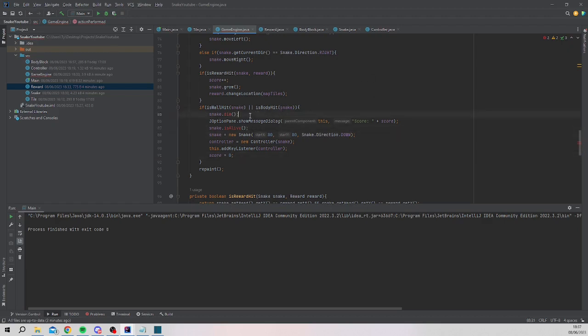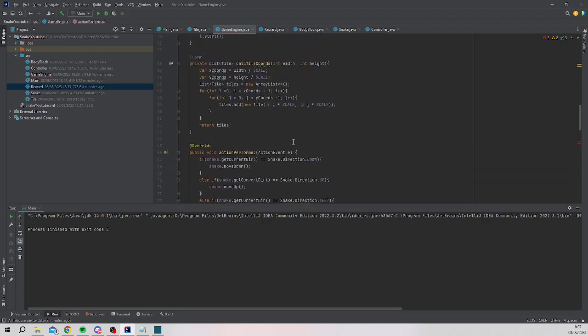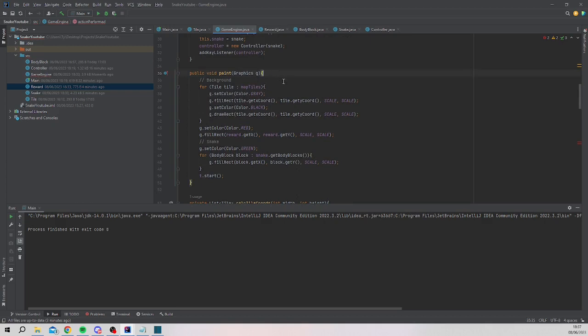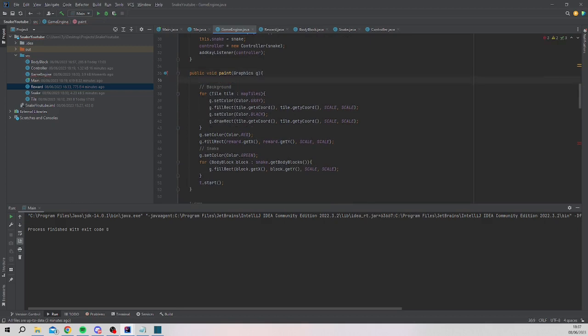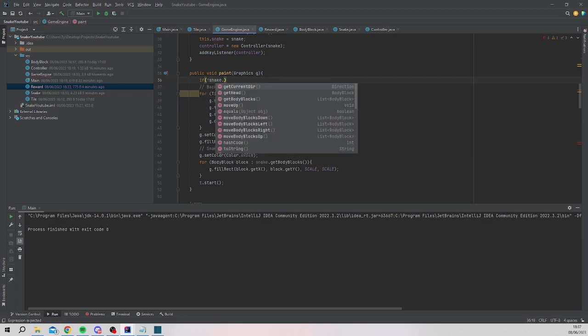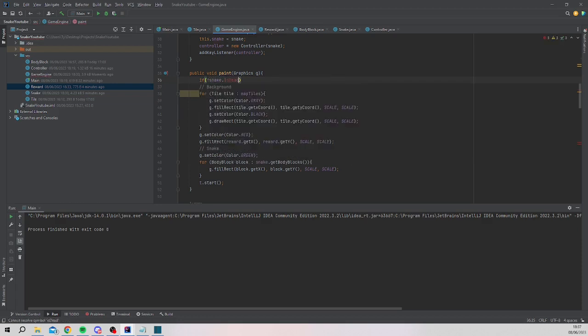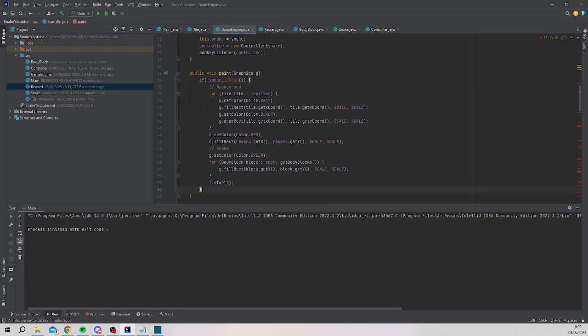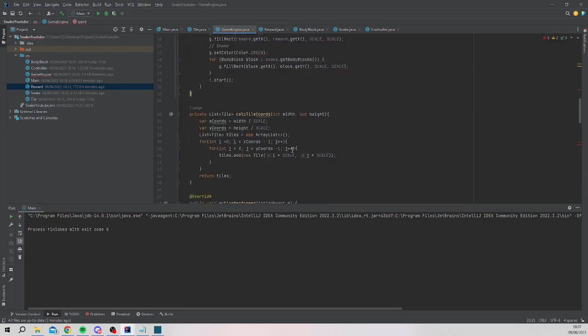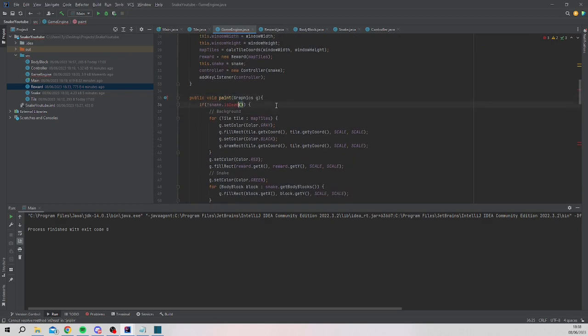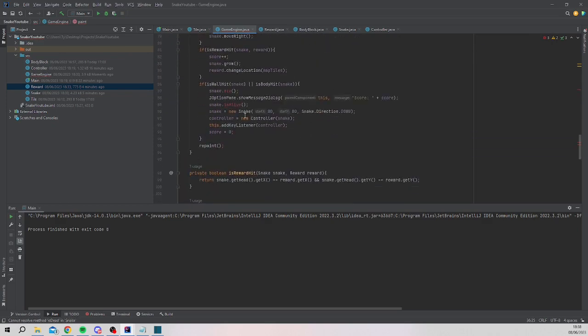Okay, so all we need to implement really is when it dies and when it's alive, and what these two mean. Basically what we need to happen is this needs to be dependent on whether the snake is dead. So if not snake dot is dead, like so. Surround this in the if statement. So this will only work if the snake is alive. Clearly that doesn't exist yet. It's another thing we're going to have to create in snake in just a moment.